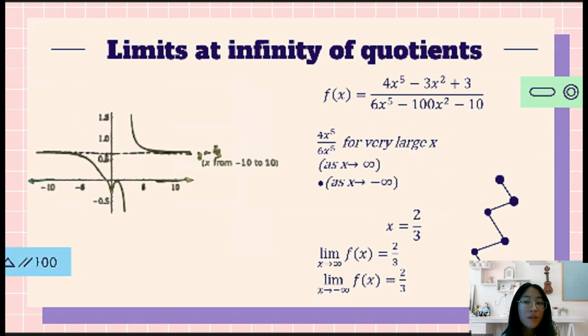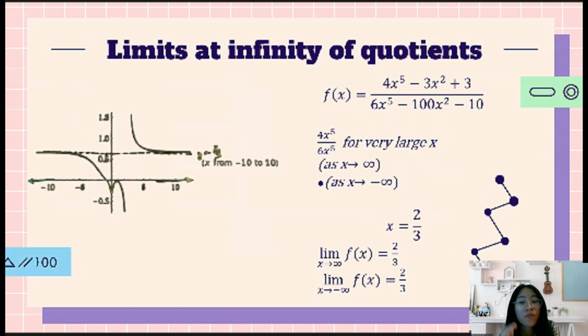So the limit of f of x as x approaches negative infinity also looks like it's 2 terms. This is some logic. When x becomes a very negative number, as it goes farther to the left of the number line, the only terms that are going to matter are the 4x to the fifth and the 6x to the fifth. So this is true for very large x. It's also true for every negative x. As x approaches negative infinity, it is also true.